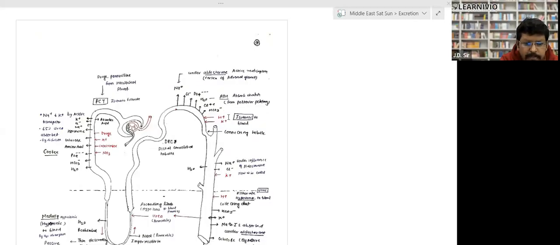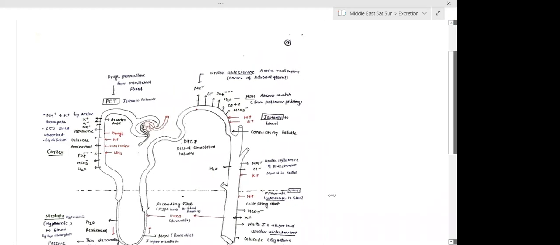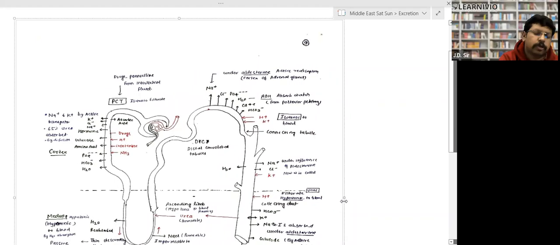Tell me, is it visible to all of you, or should I make it a bit larger? Visible or not? Samaira, Minashi, visible or not? I'll make it larger. Okay, fine. This is a complete diagram for the filtration process and urine formation process, and it will serve your purpose for your medical examination as well as your school examination. It has been divided into two parts.